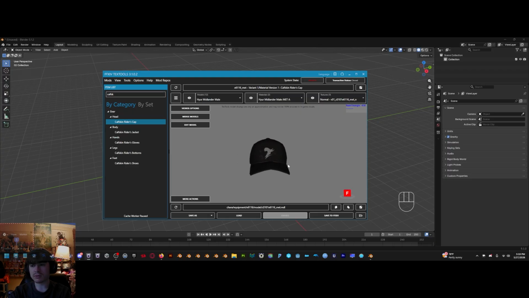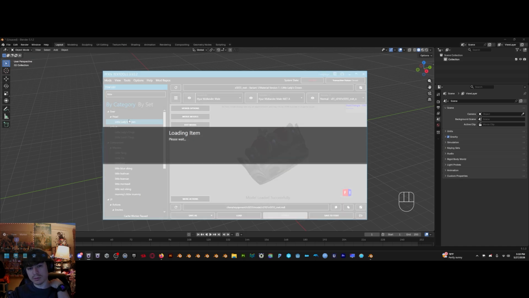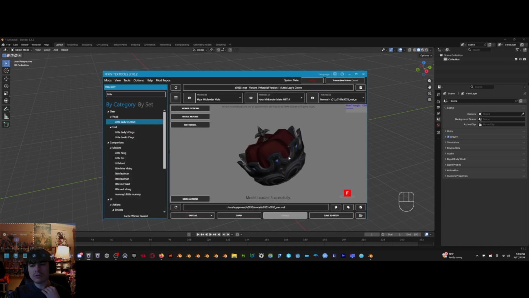You could use this if you're trying to make an actual hat. You'd want to import something like this. If you're doing a beanie or another kind of baseball cap like this, you'd want to replace this hat. But for me personally, I'm going to use the crown because I'm just making something that is going on top of my character's head for this tutorial. But you can still use everything I'm showing you, and you should get to the same end result because it's generally the same process.